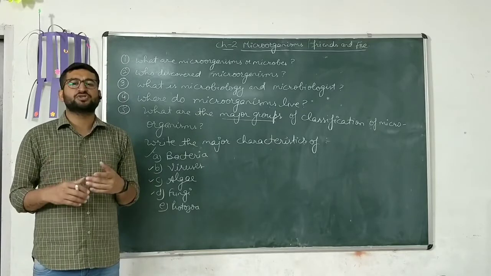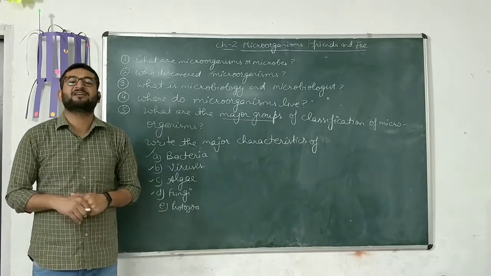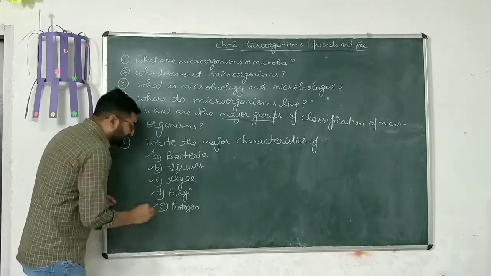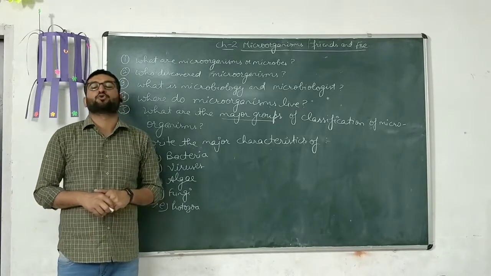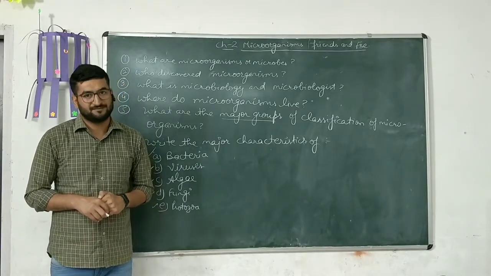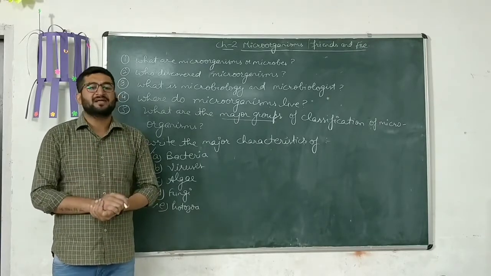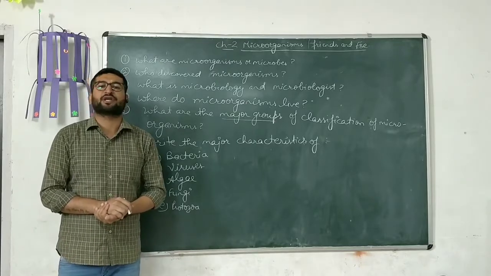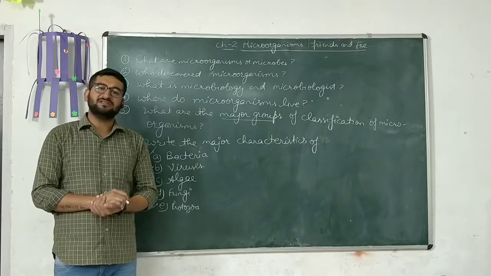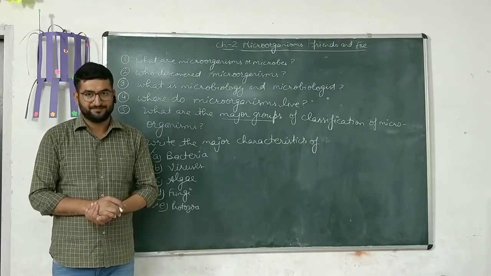Fungi are basically used in industries to produce wine and beer; the liquor industries depend basically on fungi. The fifth and last class which we have discussed is protozoa. Protozoa means the first animals. Protozoa have a very basic simple body design. They are unicellular eukaryotic organisms. Unicellular means single celled, and eukaryotes means their cell has a nucleus.